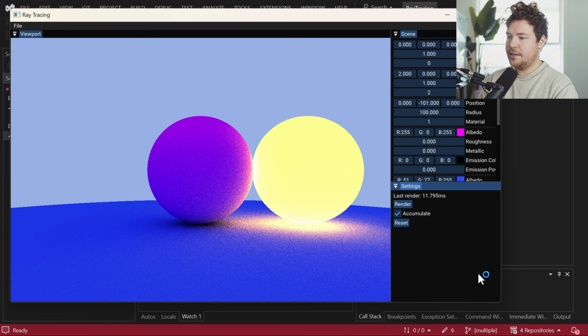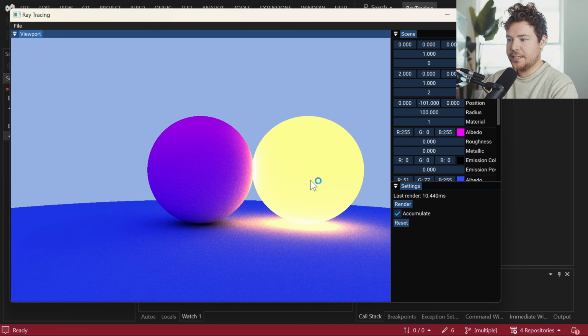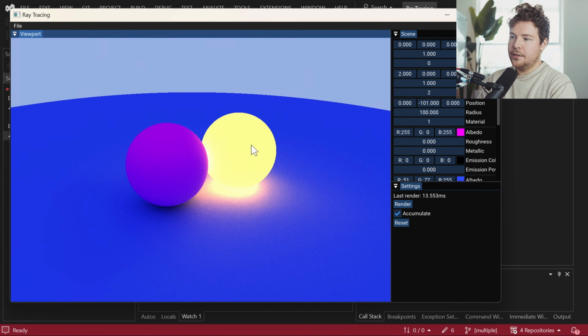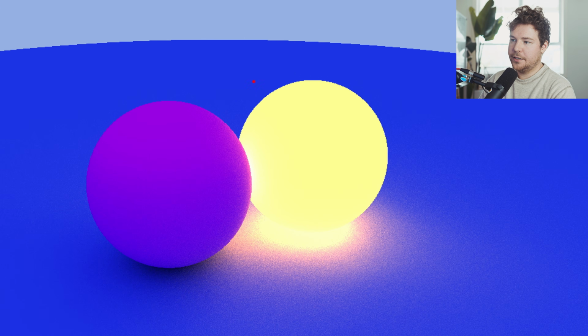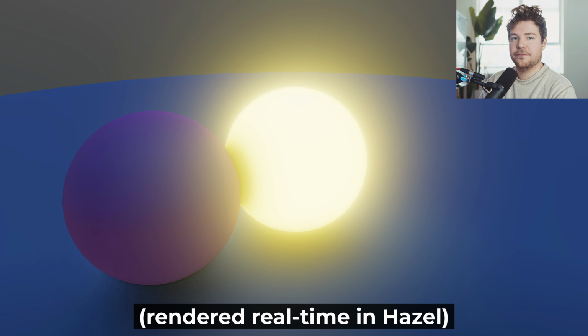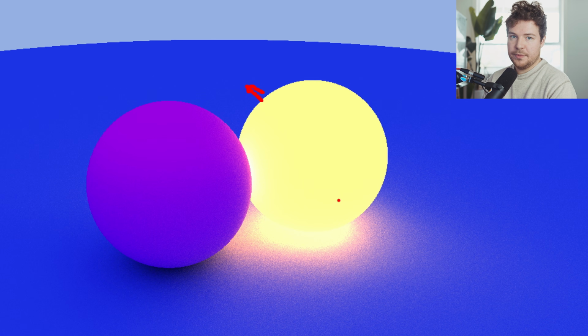So let's hit F5 and take a look at that. We now have basically a light source over here. Now, if you were expecting to see a glowing sphere like bloom, that's not going to happen here, because that kind of glow is a post-process effect. Just like in a rasterized renderer, we would need to implement bloom the same way because it's a camera effect. So this actually is correct.